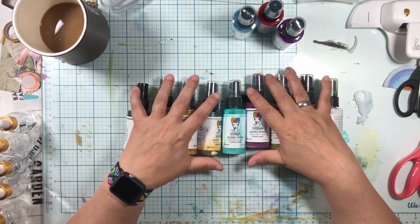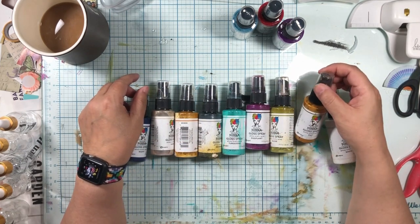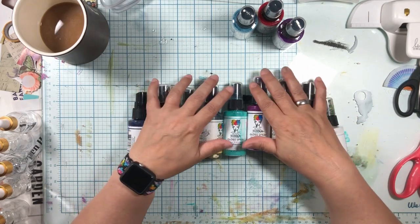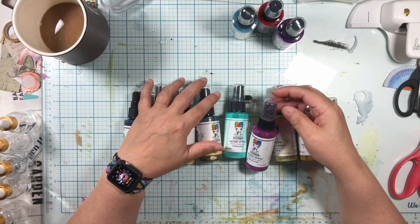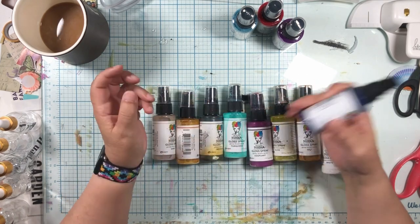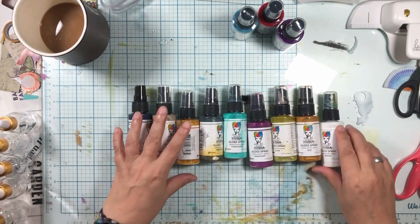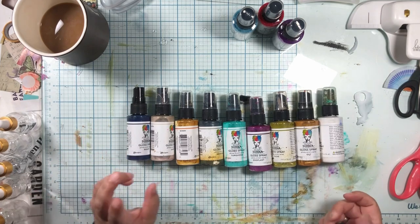So I have all these, right? And most of them are full. This one may be completely full. No, I mean, I've used them all. Maybe I haven't used this one. I've used them all and I enjoyed using them until they stopped working, right?